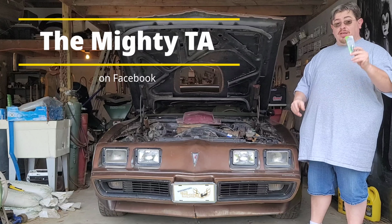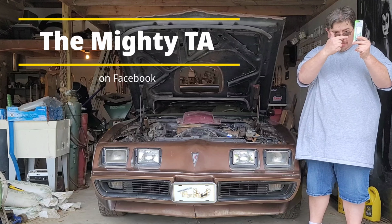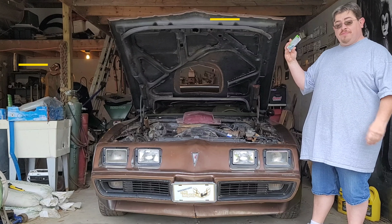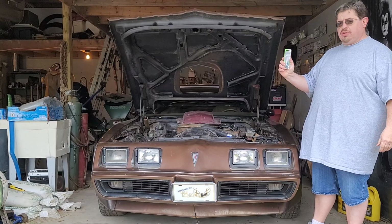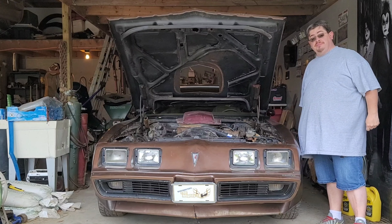Because, that's right folks, the parts are in. Yes, these are the parts we've been waiting for. These water pump fan studs, I believe that's what they're called. So, parts are in, and let's show you how to install them.